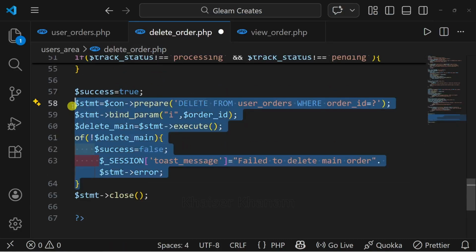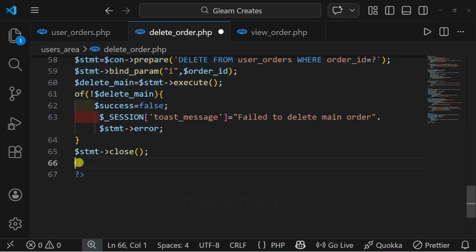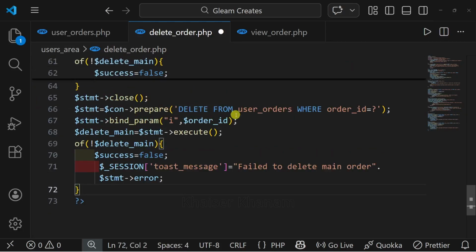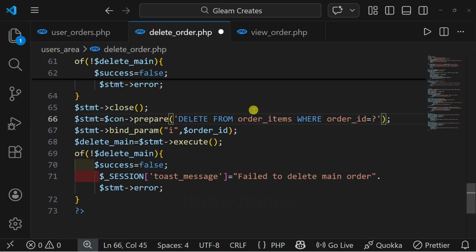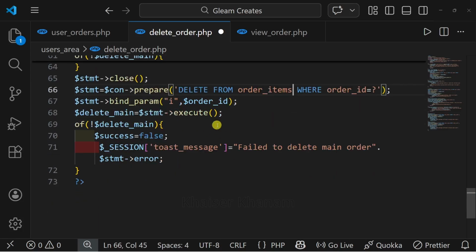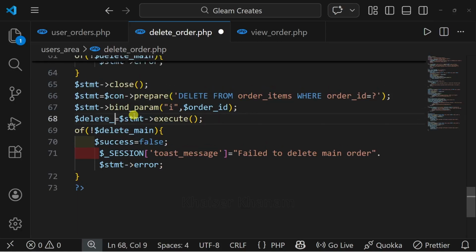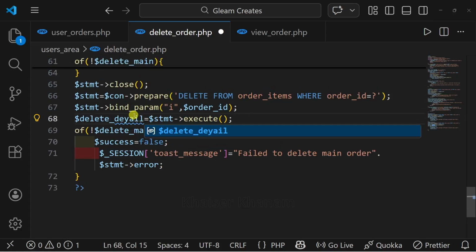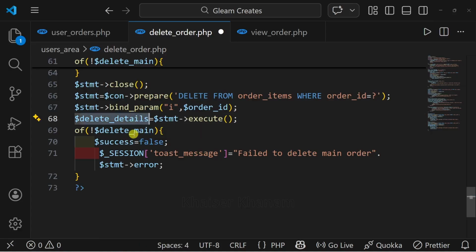So exact same thing I will copy, and below this I will be pasting. Next, delete from order items. Here also where order ID is equal to, then we are binding, and then we are just going to execute. In place of delete main, I will write delete details. Okay. So that you don't get confused, I'm just changing the variable name.